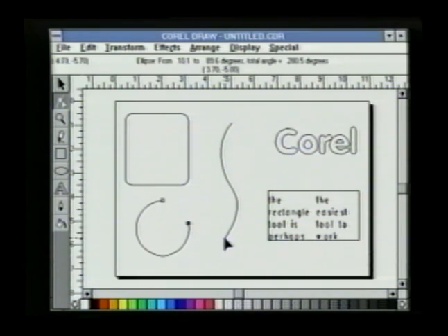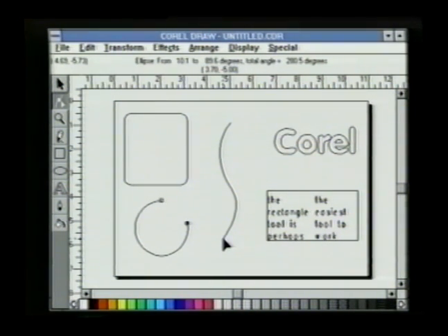Shaping curves or freehand objects is more involved than shaping rectangles and ellipses. For one thing, curves have up to 3 different node types, including cusp, smooth, and symmetrical. And for another, each node has at least 1 and usually 2 control points. Now, I'm not going to get into too much depth here. You can refer to your manual for further details. But I want to show you the basic ways that you'll work with your freehand shapes.